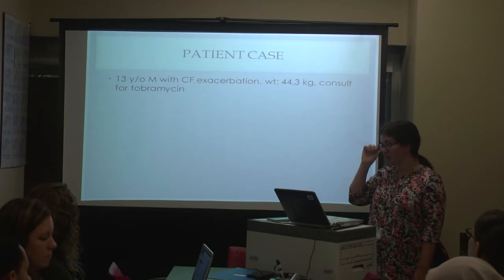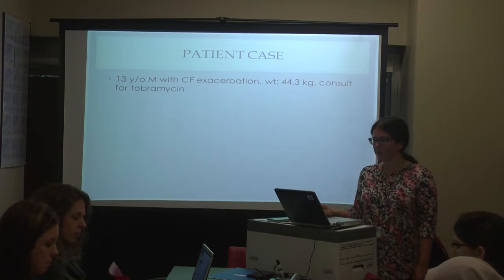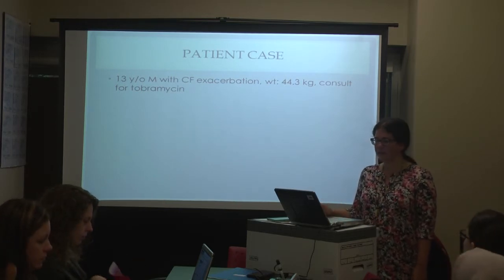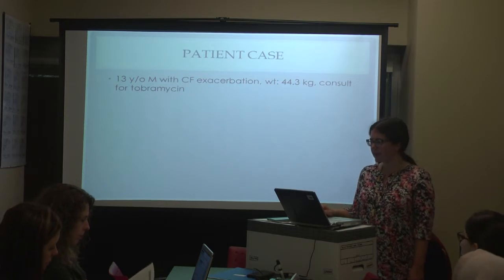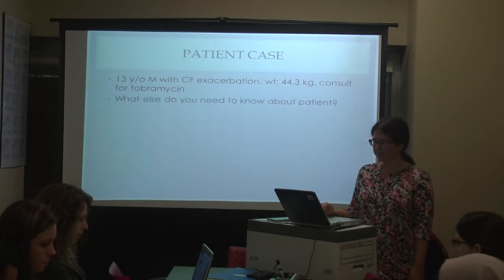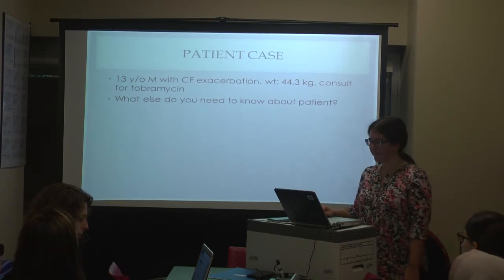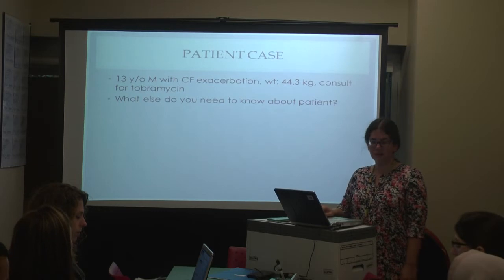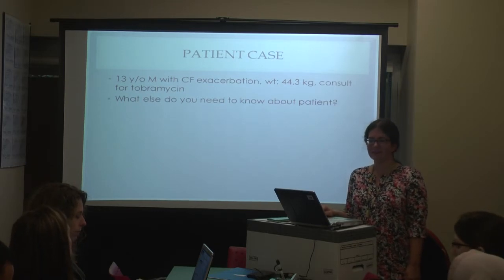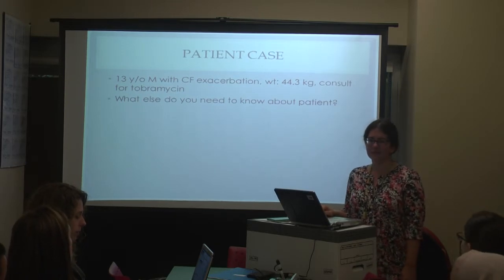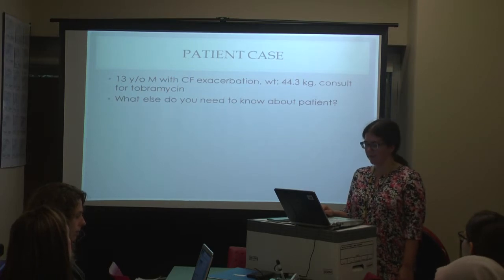So let's talk about a patient case. So we have a 13-year-old male with cystic fibrosis exacerbation. He's 44.3 kilograms, and there's a consult for tobramycin. So what else do you need to know about this patient? If they've been on it before, and what the dose was. Great. Anything else? Renal function? Right.